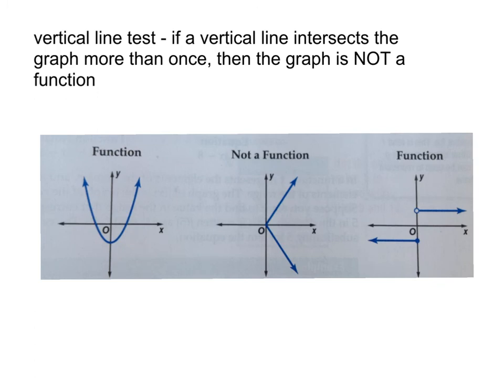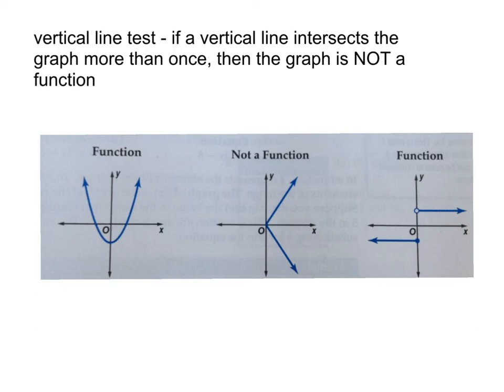I know how much all of you love tests, but guess what? You're going to be the one giving a test this time. Something called a vertical line test will help you determine if a graph is a function. Okay, so take a look at the 3 graphs here. It tells you which one's a function and which one is not, but I want you to understand why.